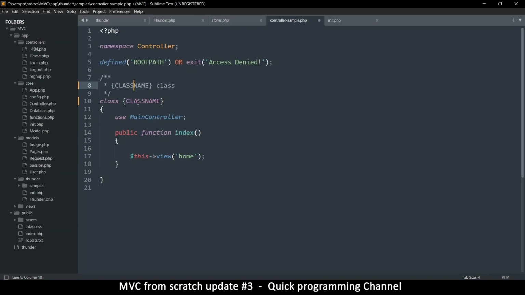So class name here, class name there. What else can change? The index remains as it is. Now here there's home over here. So I'm going to put this like so, class name as well, but maybe the smaller version of this. Let's do class name in lowercase here. Okay, so this way it's going to replace this with a lowercase version.